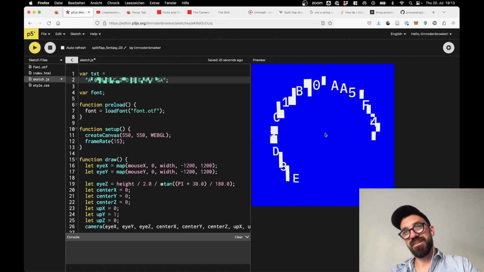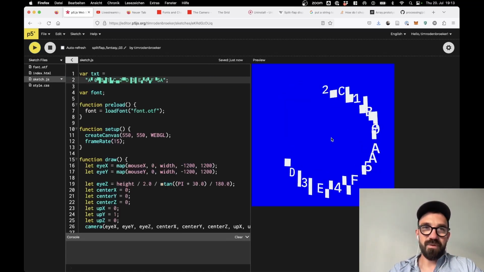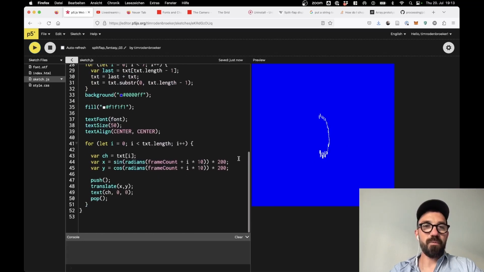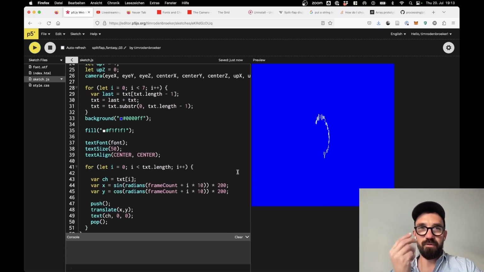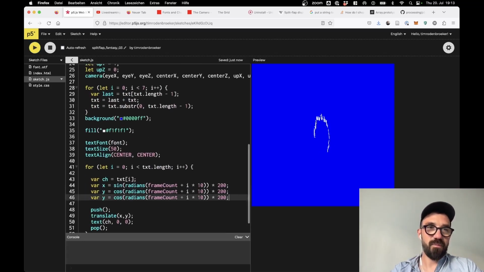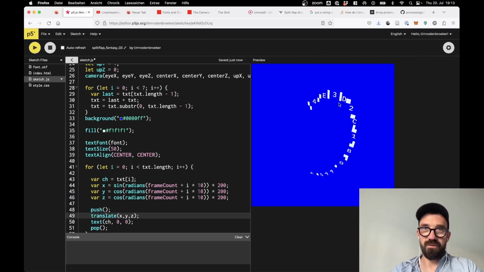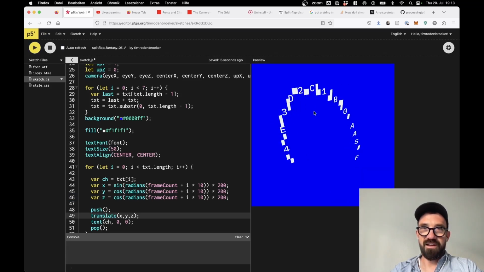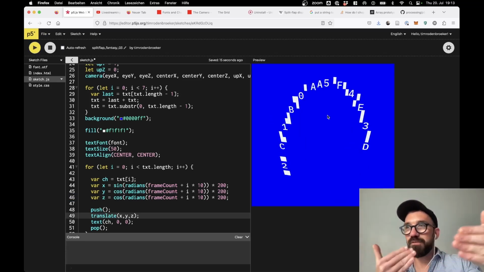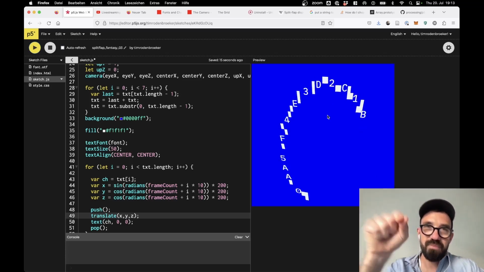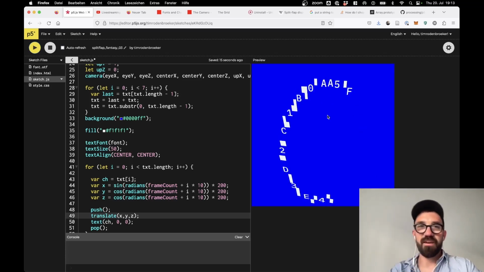Okay, that's cool, yeah. Instead of just making it in a circular way, it would also be nice to move it on the z-axis. So we create another variable called var z, on the z-axis, and also put that into the translate function. Let's see what's going on then. Now it's also going a little bit into the depth of the whole sketch window, right? It goes a little bit to the periphery on the z-axis, which is cool.